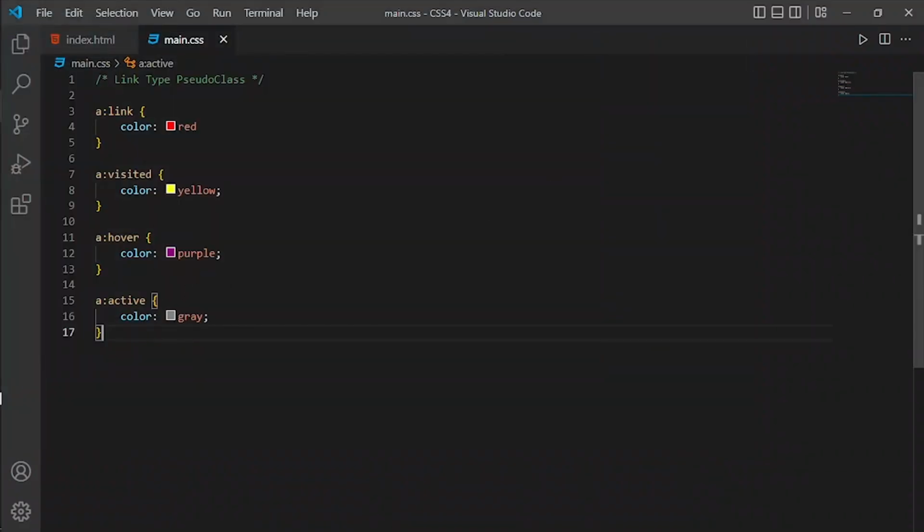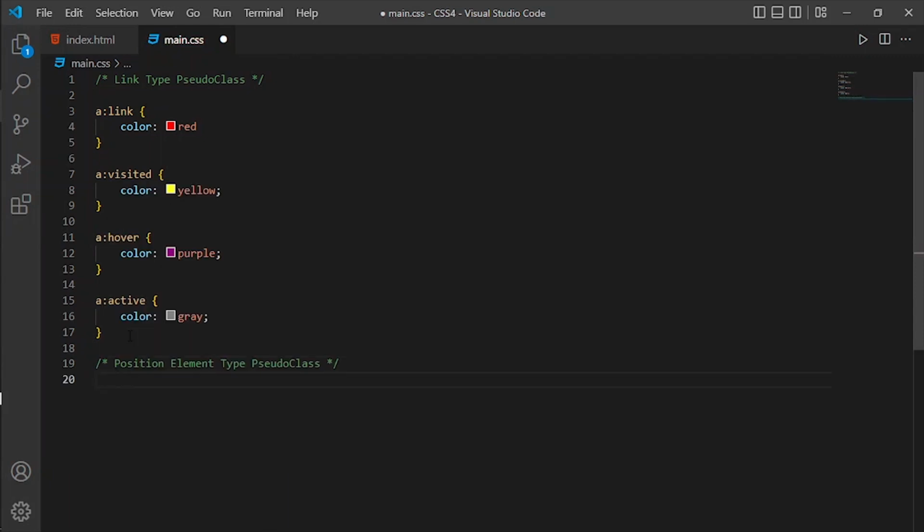Next, now that we are done with the link type pseudo class, we will have the position element type pseudo class. First, we have the first child.